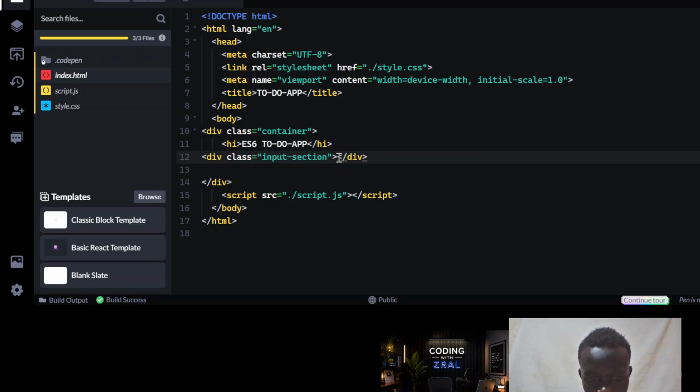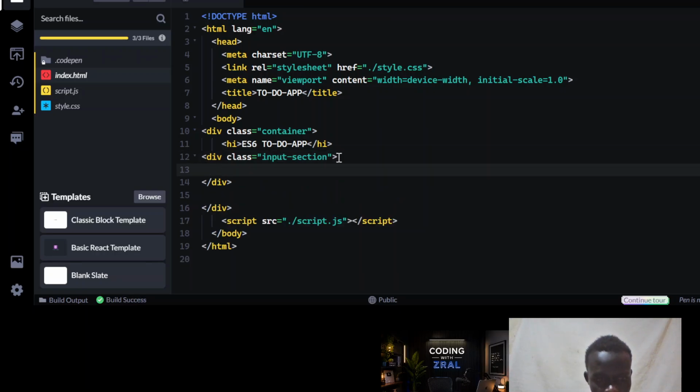Now inside our input section, let's create the input. Now the input type for a to-do list, let's say it's a text.